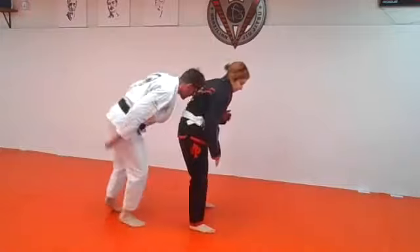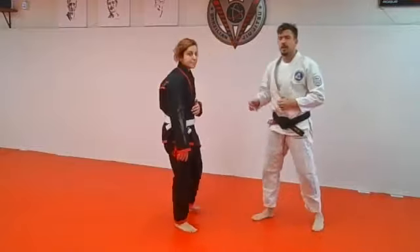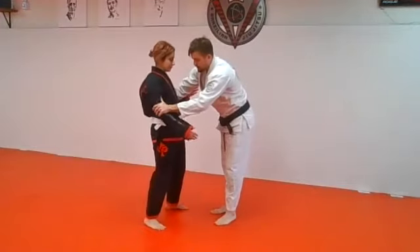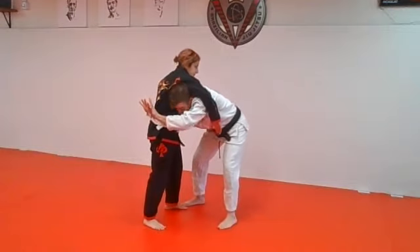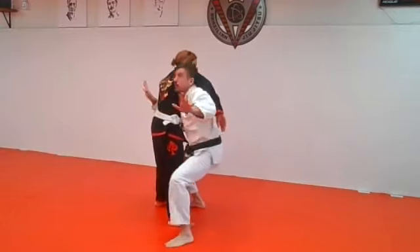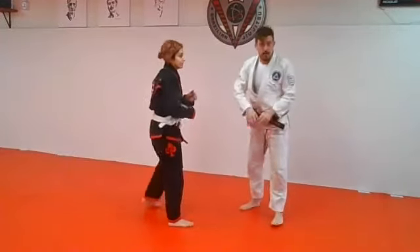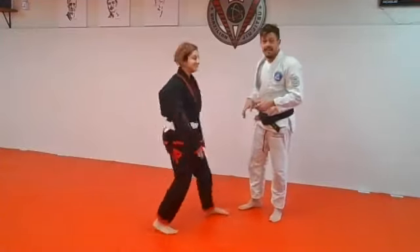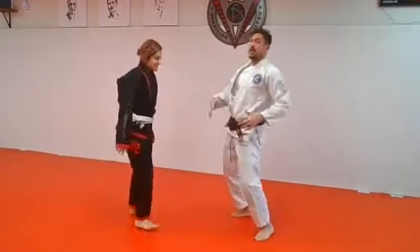With your partner, we're just going to start by hugging at the waist. From here, my partner's going to put their arm over the top. What I'm going to do: see how my ear and shoulder are close? I'm going to open my arms and look at the ceiling with my hips. Maybe they wrapped everything — that's perfect. Salute the sun. My job is that my hips come up underneath. This should be a reflex, and this reflex is going to build over time.